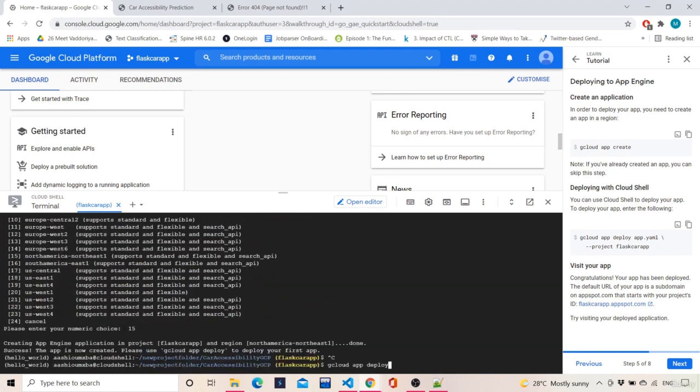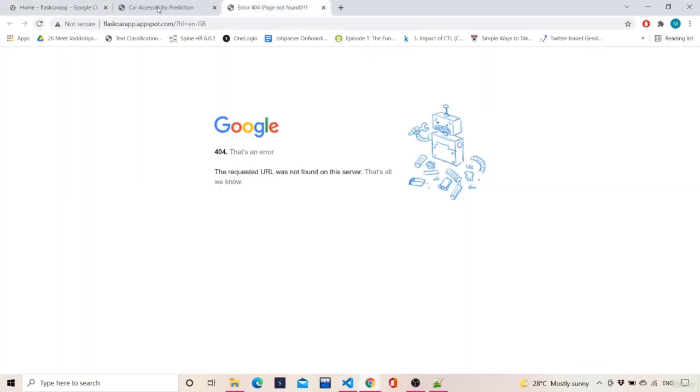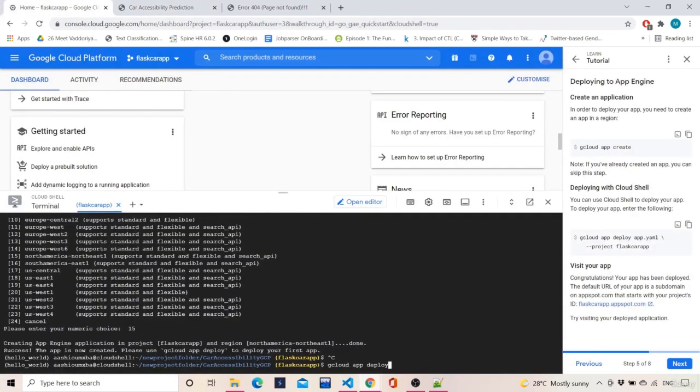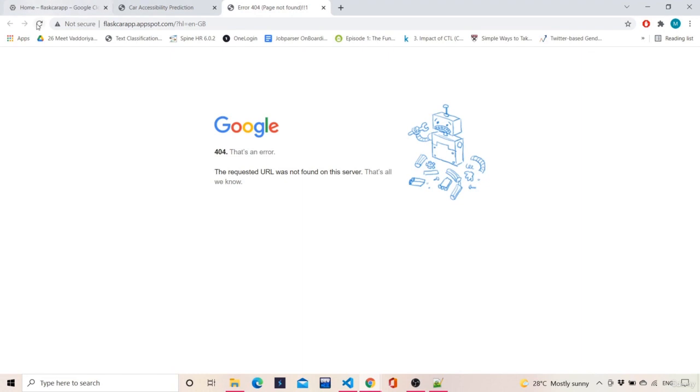At the end it will show that the app has been perfectly deployed on so and so server. After that you can click on this URL, and once this command is successfully executed, you come here and just refresh it.